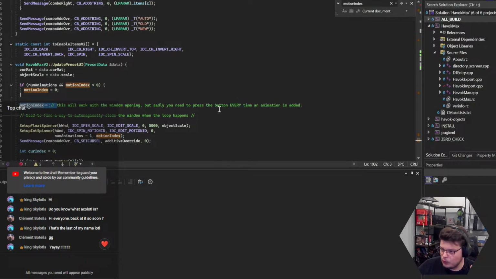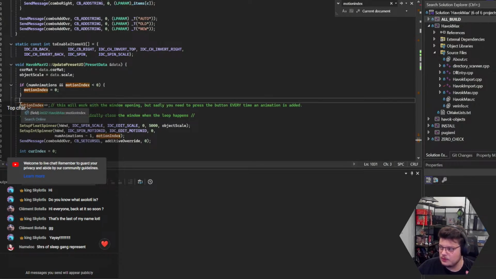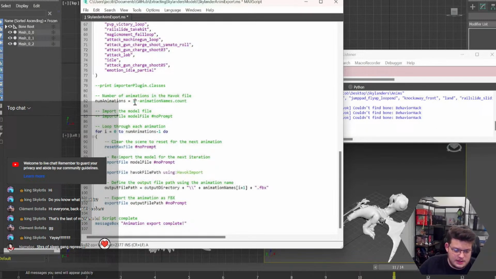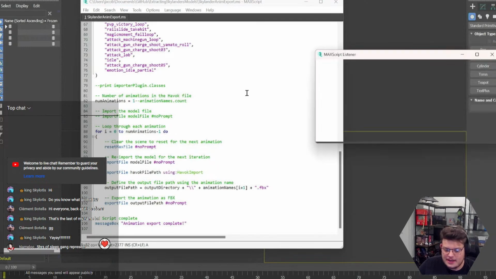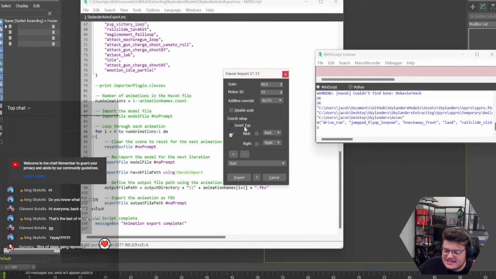So number 1 goal, we need to be able to export. Heck yeah, let's do this. We're back. Represent. But the goal is to be able to hit that button and not have to touch it, because right now we have to hit that import button. So let me change this to 1 just so I only have to do it once. But if I hit evaluate, I still technically need to hit this import button, even though it's doing this little thing first.